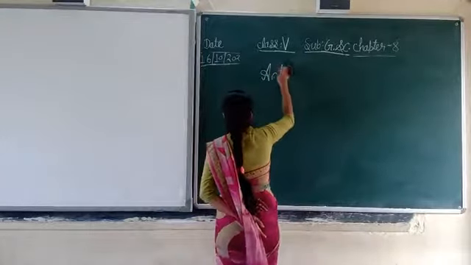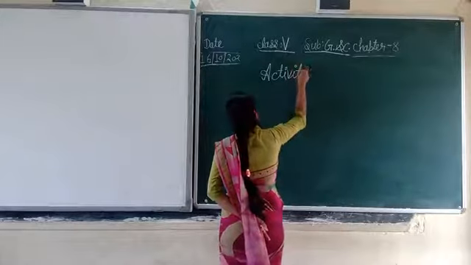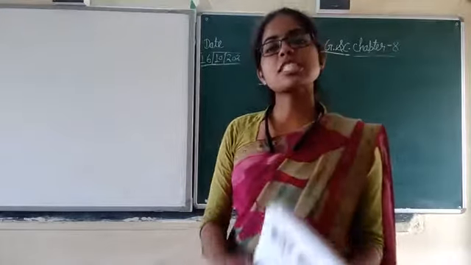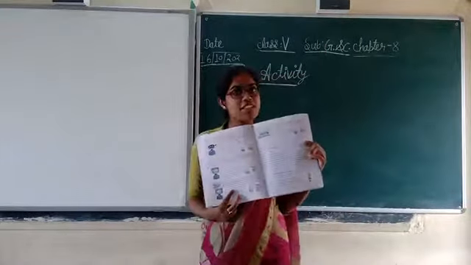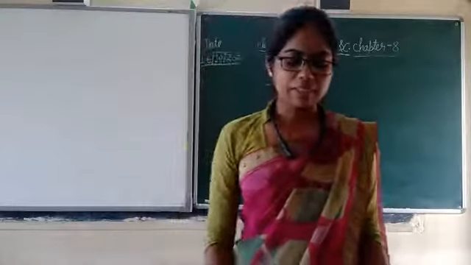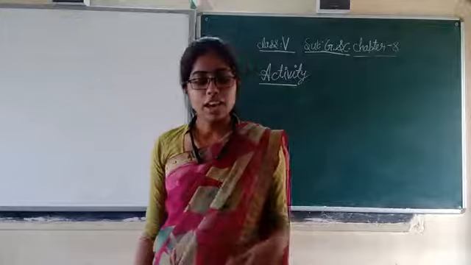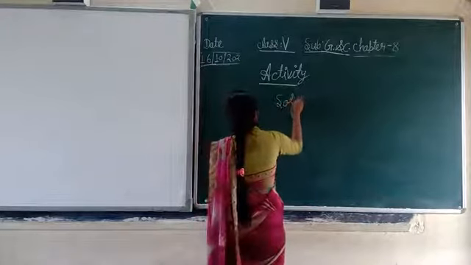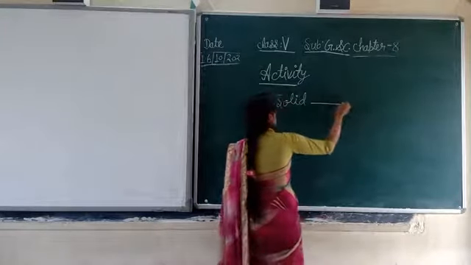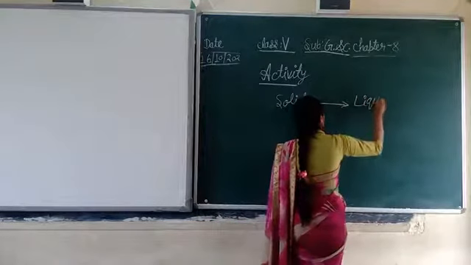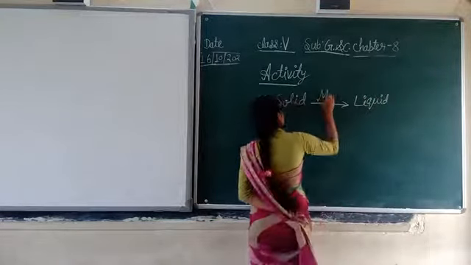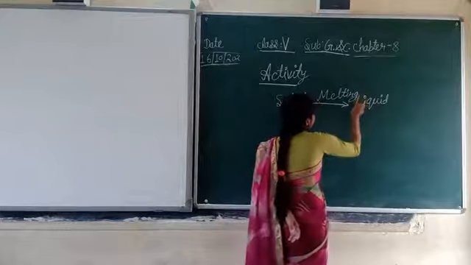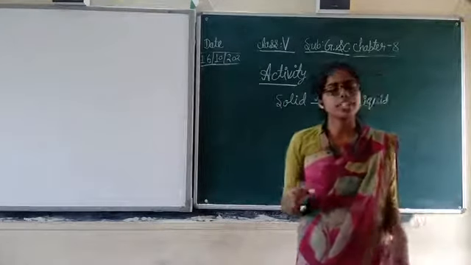We will understand it. For that purpose, my dear students, first of all, get ready with your book. Open page number 64, where the activities are given, and we will discuss them in detail. The first activity is how a solid melts into liquid. How does the solid change into liquid? By melting.